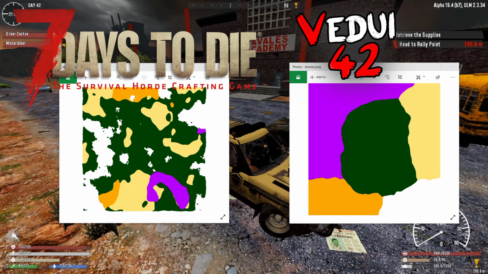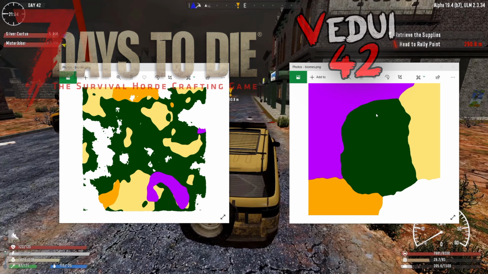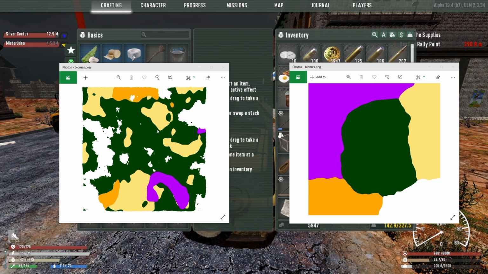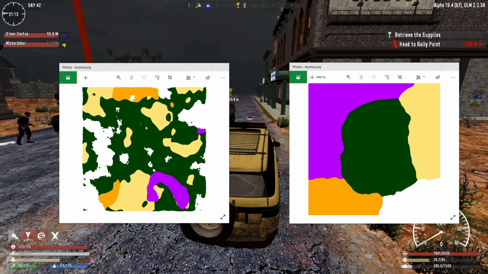Very important. So the right one is a map generated by Vanilla 7 Days to Die, the client itself. And as you can tell, it looks kind of crappy. The left one is generated by KingGen, which is another map generation tool developed by Kingslayer. Now you might have used probably the vanilla because that's usually what people do when they generate maps, but look at how much better it can look.